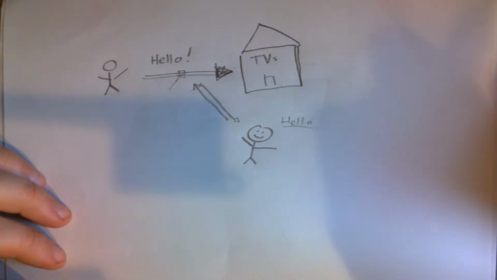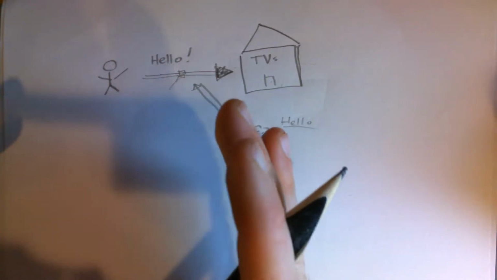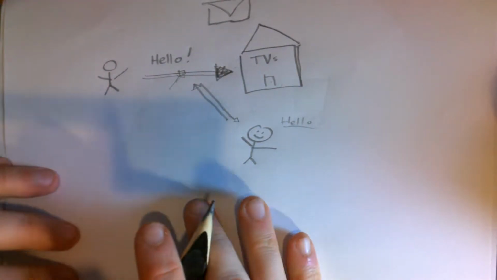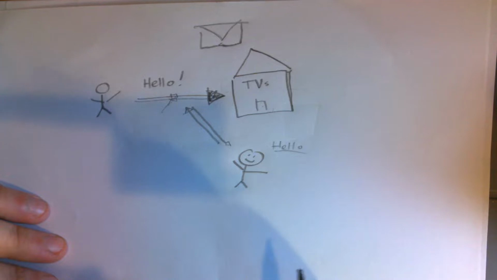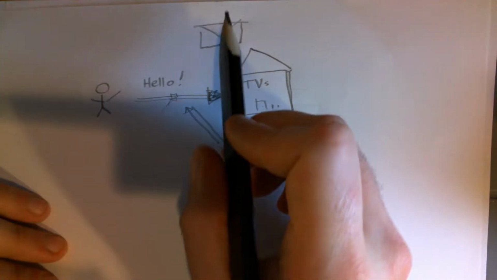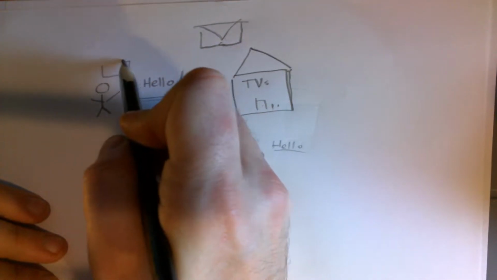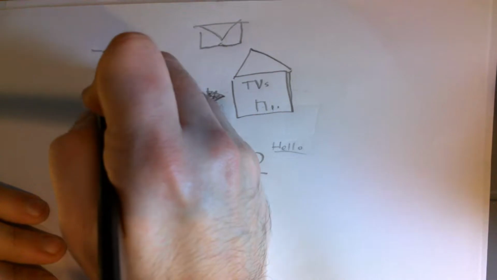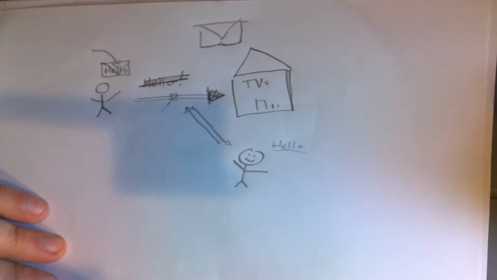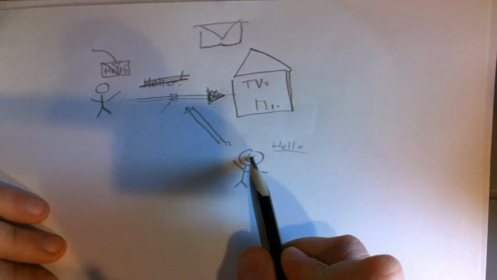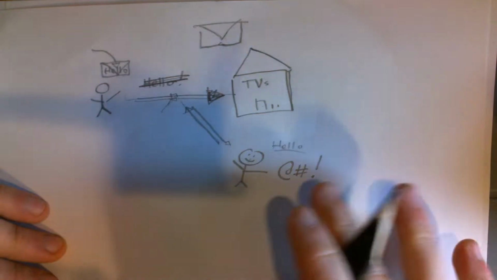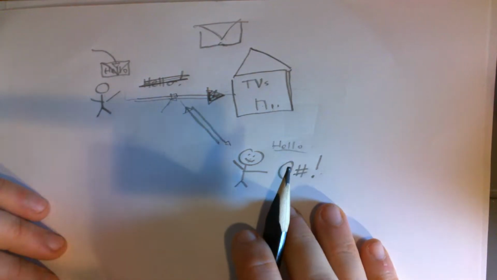Now, with encryption, the website is going to essentially provide you this little magic envelope. This little magic envelope is special because no one can open this envelope once it's been sealed other than them. So they're going to send you that envelope. You're going to take it. You're going to put all your little details in there. Your hello will now go inside here. And then you'll send that over. And what this guy's going to see is a bunch of crazy, random stuff. It's not going to make sense. That's because it's been encrypted.